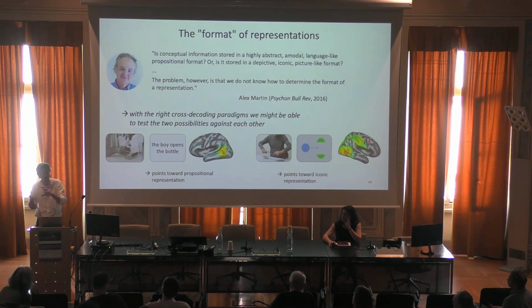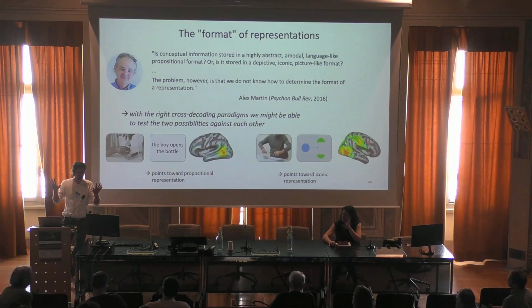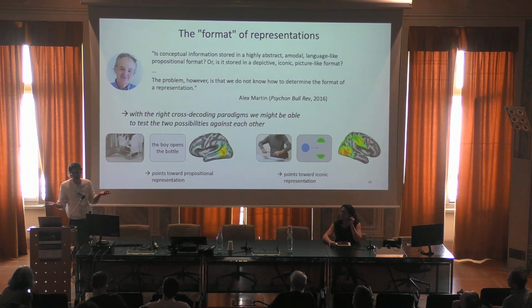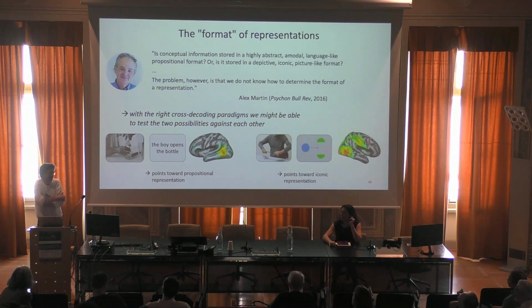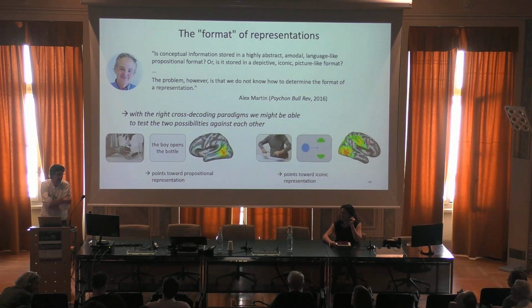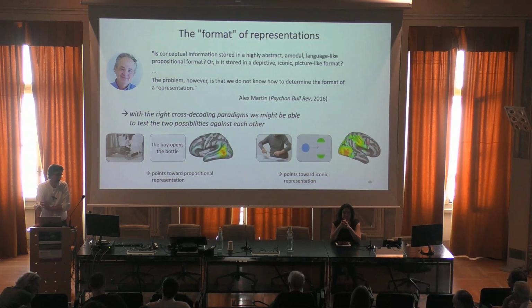So sometimes the effects are stronger if we start by training the classifier on animations and then test on the videos, but sometimes they're also stronger the other way around. I wish I could give you a clear interpretation or explanation for these effects, but I don't have one. And in most cases, we don't find any differences at all.